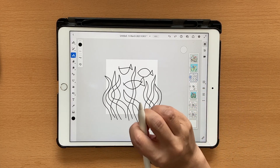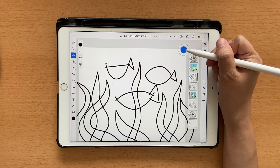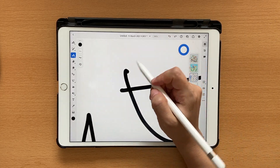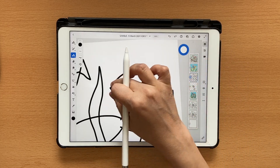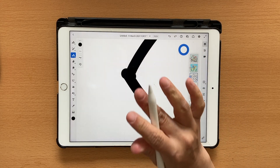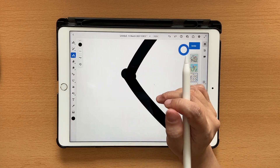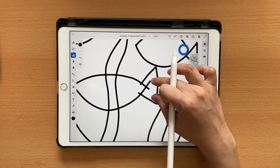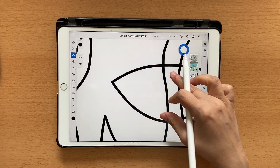Now we're going to trim it. Go to the touch shortcut, double-click so the center gets highlighted — it's now an eraser. Click on the outer ring and it becomes the vector trimming machine. Let's go ahead and trim here, and this tiny bit here. If there's no overlap on a line it's a little tricky to cut — you might have to use the eraser itself for that. Then click here, and trim these.